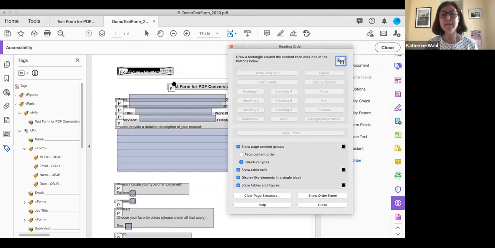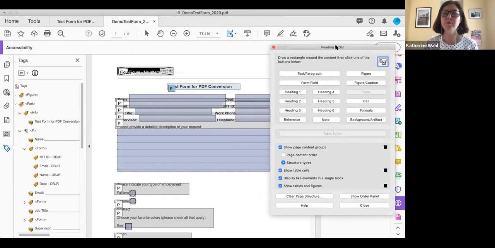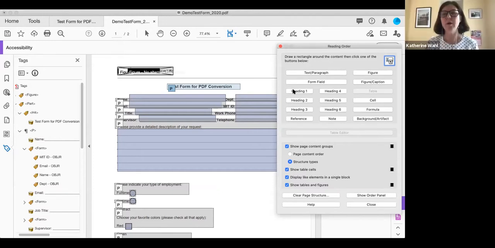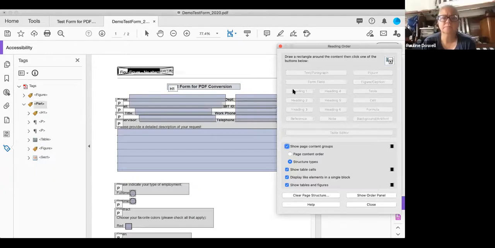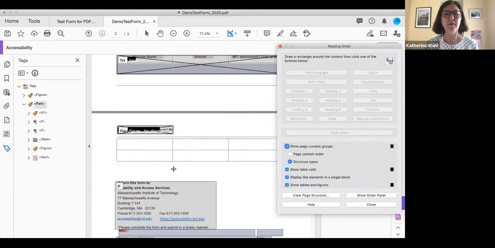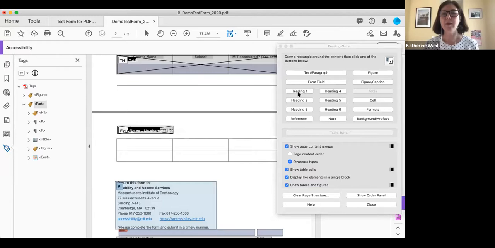what has a P tag, and that is similar to HTML where it's a paragraph tag. For this one, this is where we can rename this. So this is an H4 and we want to make it a heading 1. So we're going to just change that. And there we go. It's an H1. And we'll go down to our next heading, which was Return to Disability and Access Services. And we want to make that a heading 2. And we're going to change that.